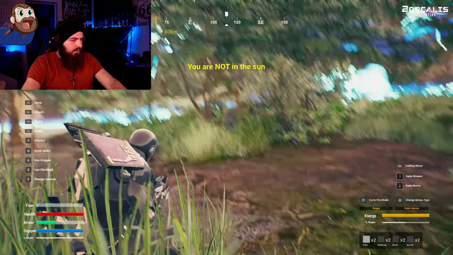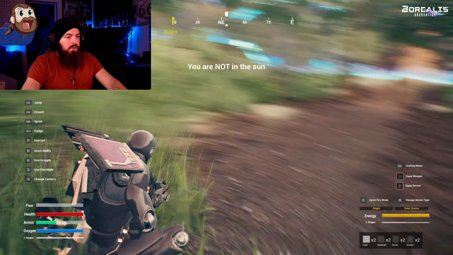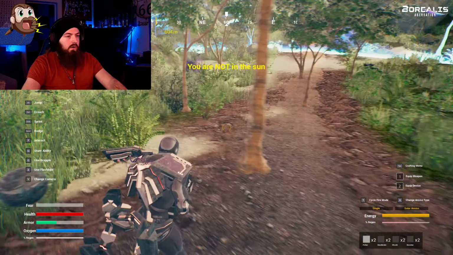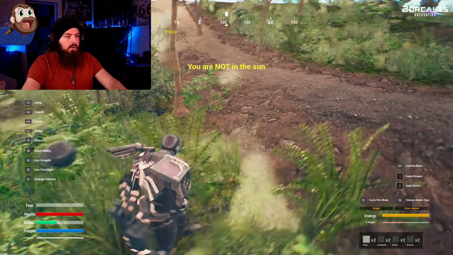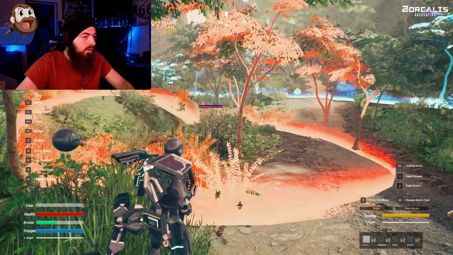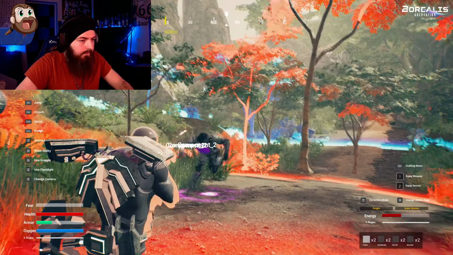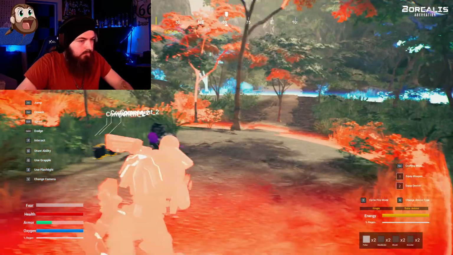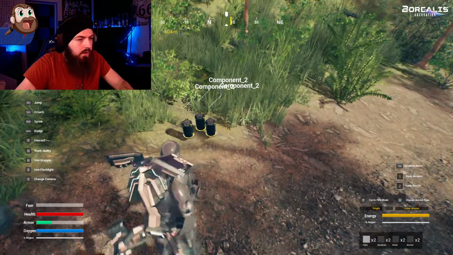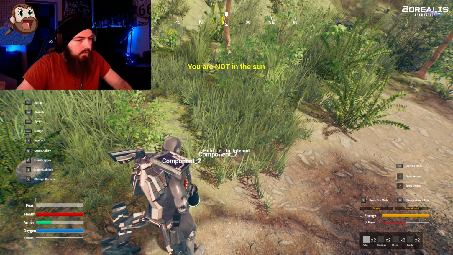Crouch. Oh, what was that? You are not in the sun. We're supposed to be? Oh, what's that? How do I shoot? What do I do? Oh my god. Okay. What are these? F to interact.